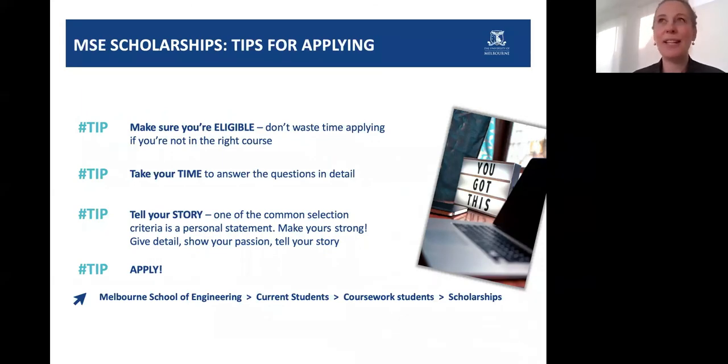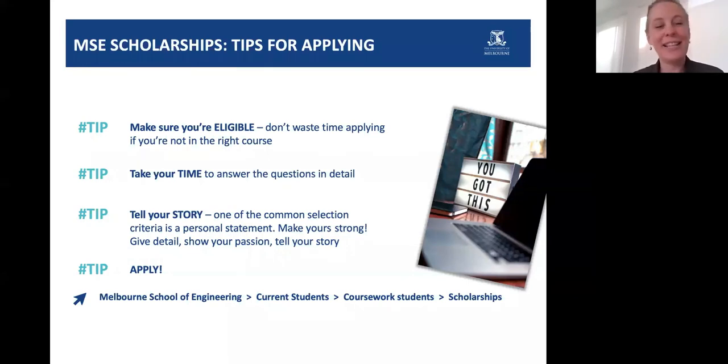So the first one is please make sure you're eligible. I do see a lot of applications from people who actually aren't in the right course, or they haven't met the opening requirements. Don't waste your time. You've got lots of other things you need to be busy doing. So don't apply if you're not in the right course, tip 1.